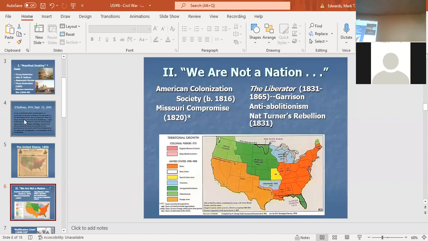All that stops in 1831 with Nat Turner's Rebellion. I'm not going to go into the details of Nat Turner's Rebellion. That's why we have the Maclay book. But Nat Turner's Rebellion, it's the Great Southern Fear, right? The Great Southern Fear is if we don't keep our slaves under our control, they're going to rise up and kill us. Well, what was Nat Turner's Rebellion? It's that a group of slaves rose up and killed a number of their oppressors.